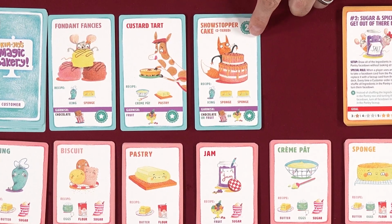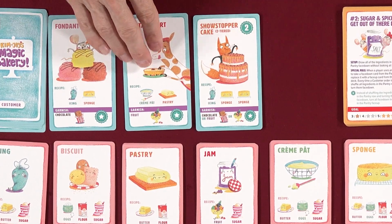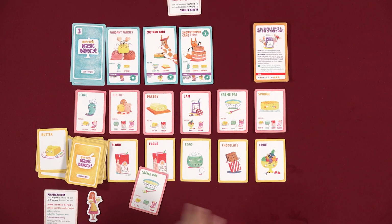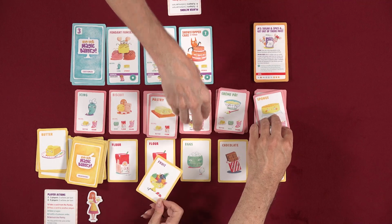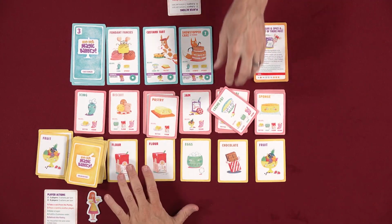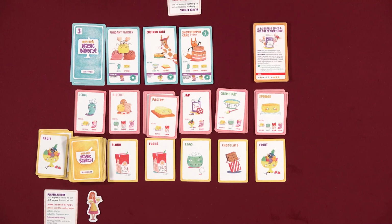So this is safe for another round, right? Yeah, after this, because Nikki's going to make custard tart. I am making custard tarts. So here we go. Do it. That would be the cream pat and the pastry. Done. And to stop this from turning, I am discarding a fruit. If she didn't have the fruit, these would all be shuffled. We'd still know they were flour, eggs, chocolate, fruit, but they'd be shuffled. Right. Give the lady a custard tart.